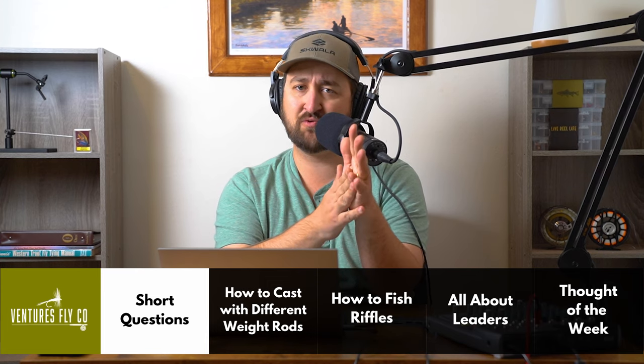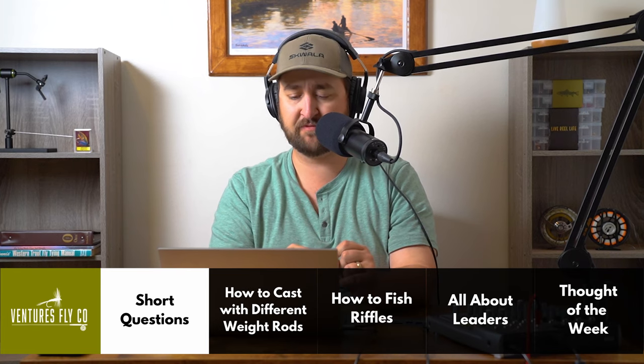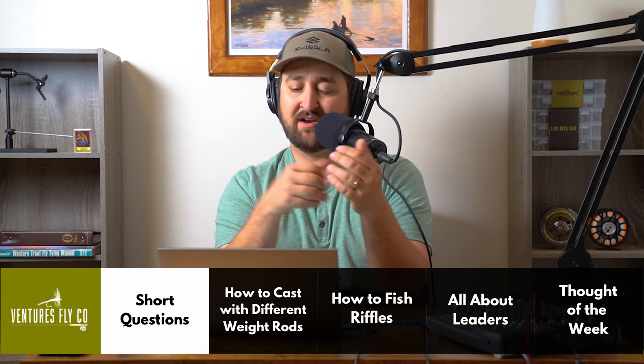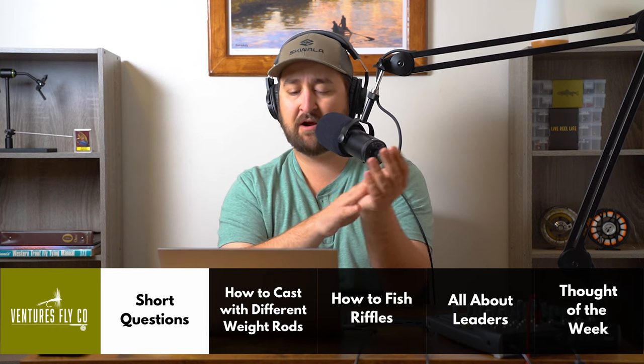I had no clue what these were the first time I saw them. Was it a gimmick? Do people actually use these? I've never used them myself. These seem to have been developed to be fished on spinning rods behind your bobbers, but apparently a lot of fly anglers use them too. There's quite a few fly anglers who believe in these little flies — there's even a tying video on YouTube on how to make them yourself. So I reckon it's worth giving them a shot.